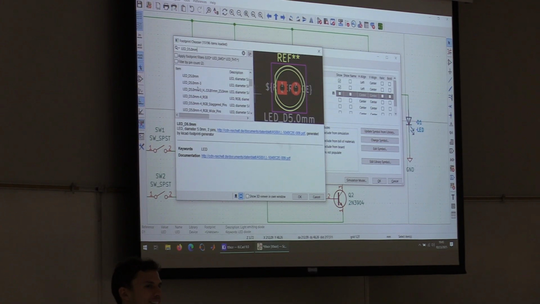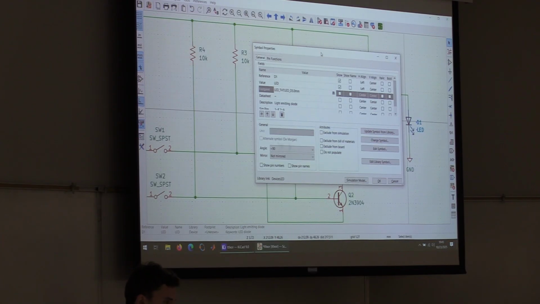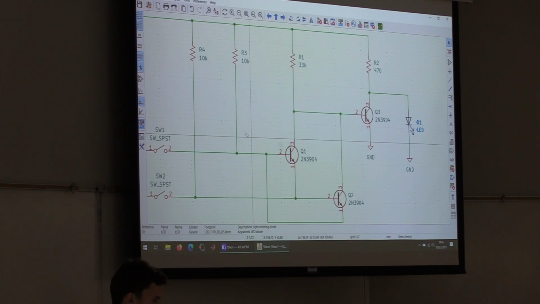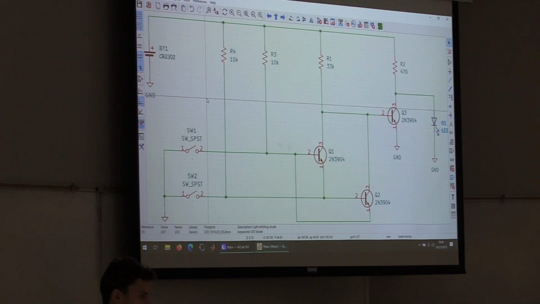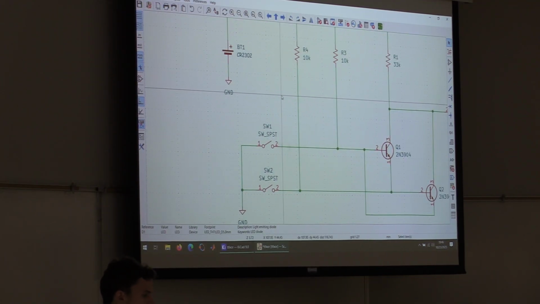Out of all the symbols, which symbols have you given footprints to? Let's see. I'll move on to the other symbols here. We've done all the resistors, all the transistors, and then the LED. So all we have left is the battery and the switches.